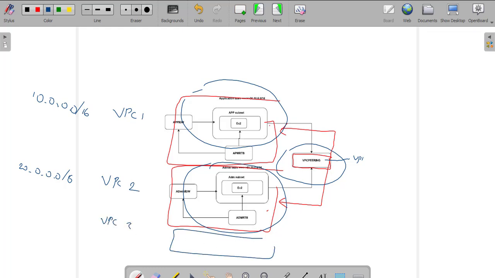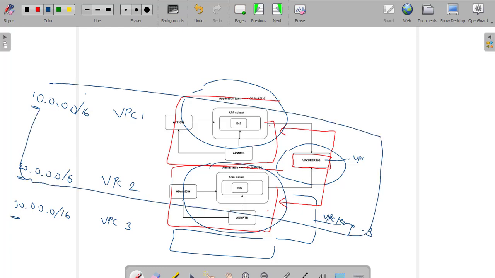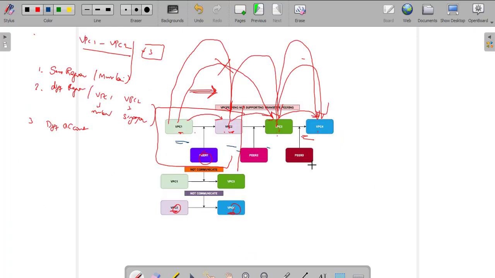You need to do VPC3 and you can take any IP, but make sure it doesn't collide with the CIDR notation, and you have to give again the connection between this and this as VPC peering connection 3. The same setup. For your simplicity, I am taking only 2. You can take the same thing and in the CIDR notation you need to change. For our simplicity only, I was taking only the 2 VPCs. It is the same applicable for everything here as I mentioned. Remember that.